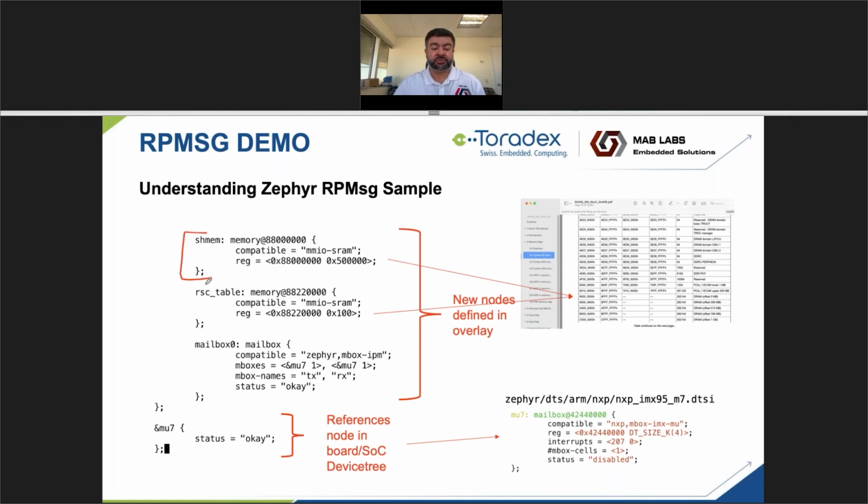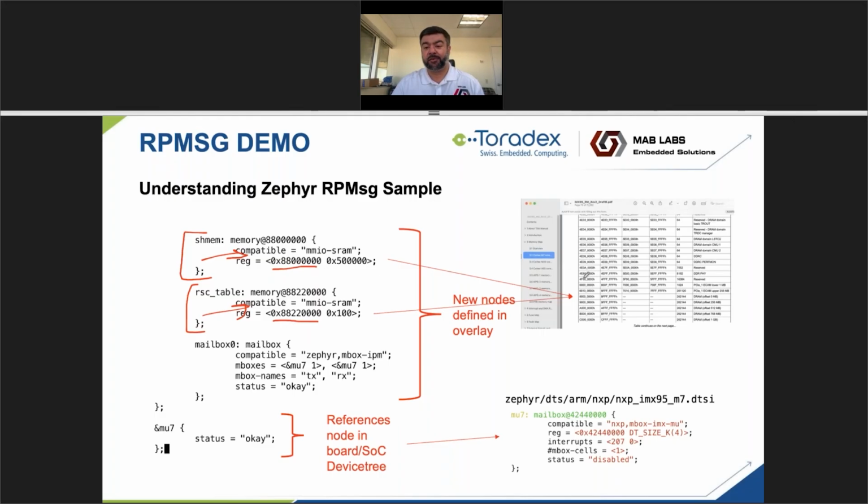So here we have a shared mem node in our device tree overlay, and essentially this informs Zephyr which driver is responsible for implementing this particular device. And the same thing in here, right? So essentially, these two nodes from a strictly software or C point of view are essentially the same. The only thing that's different is the addresses of where this memory is located and how big it is, right? And so we can determine the location of these by two mechanisms.